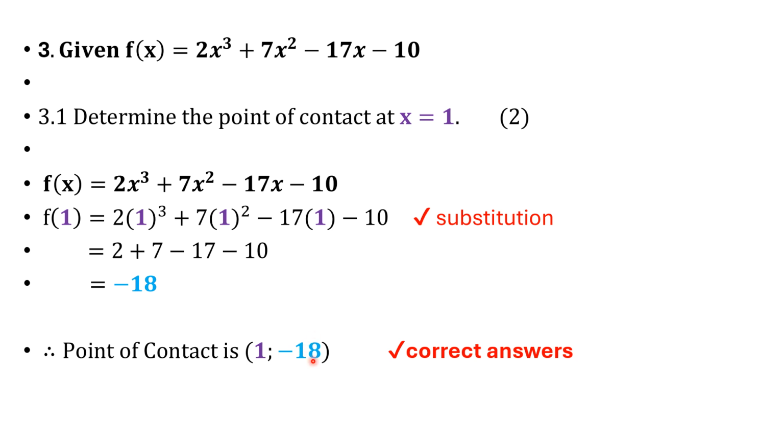Right, so later on when we're finding the full equation of a tangent, very important that we know how to find the point of contact before we find the equation of a tangent. Right, so 1 mark substitution, 1 mark for the point of contact, which technically means we want the coordinates. No? Let's look at 3.2.